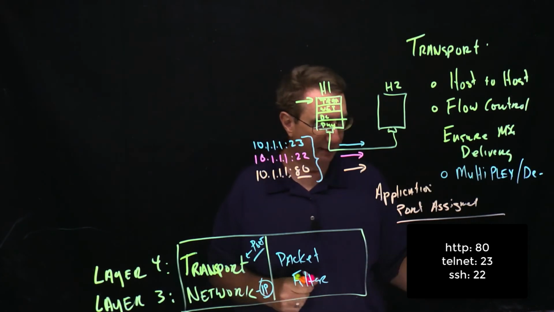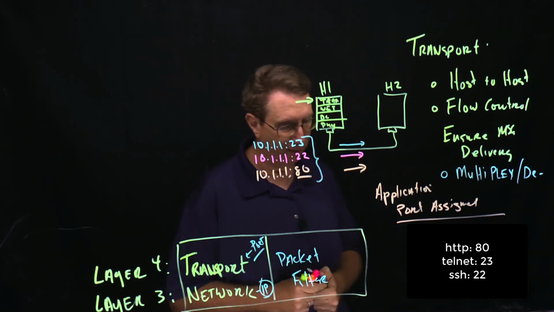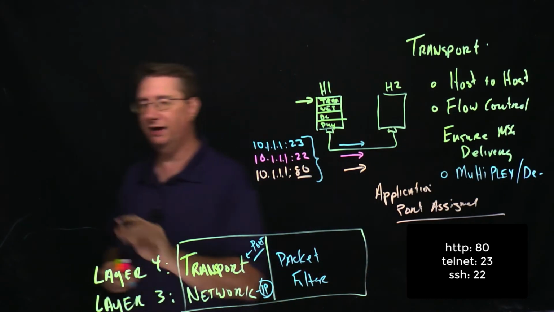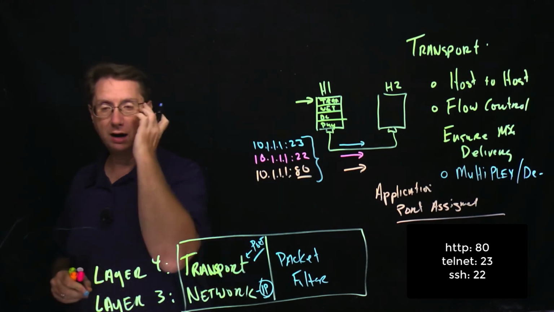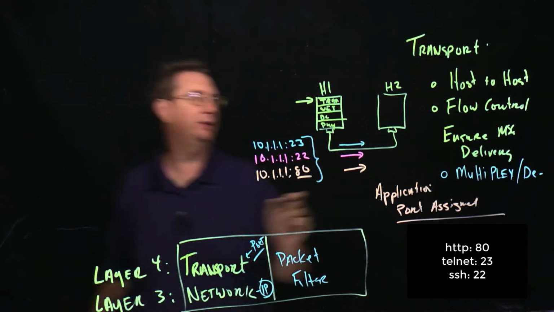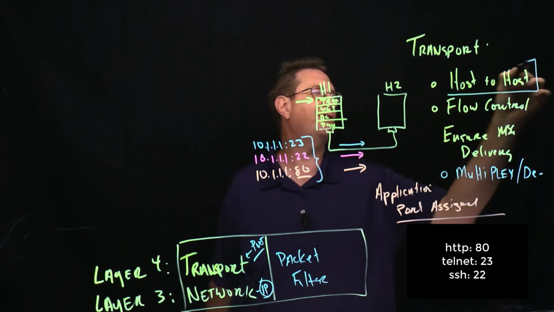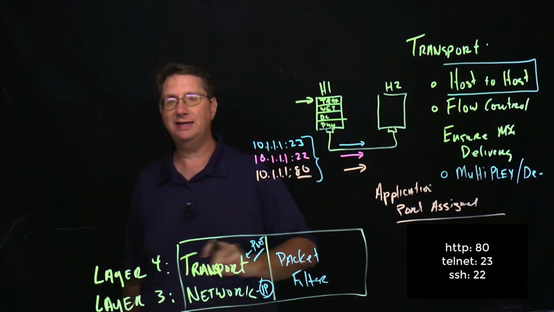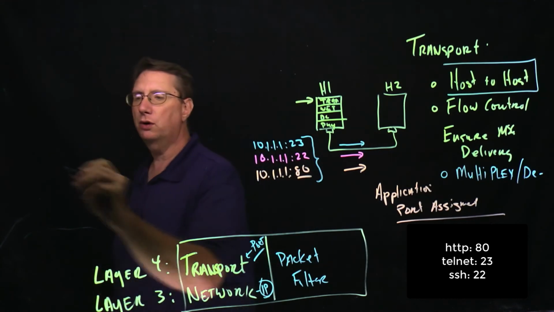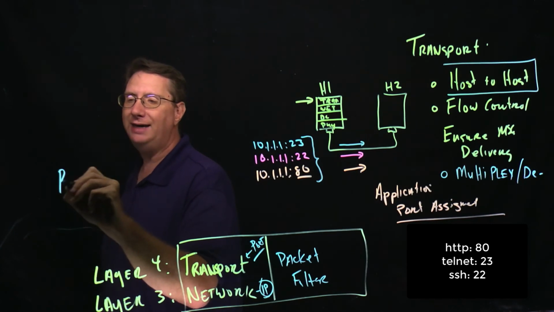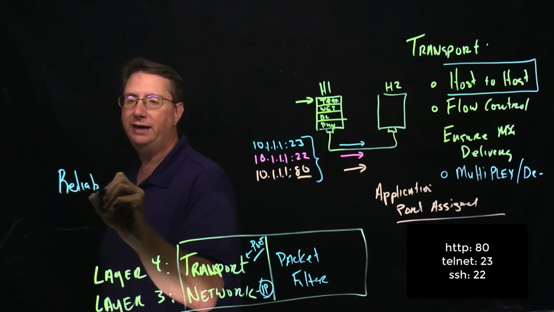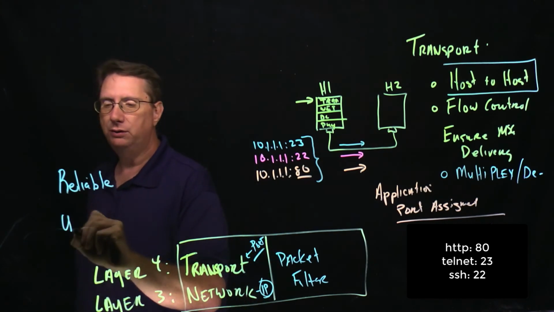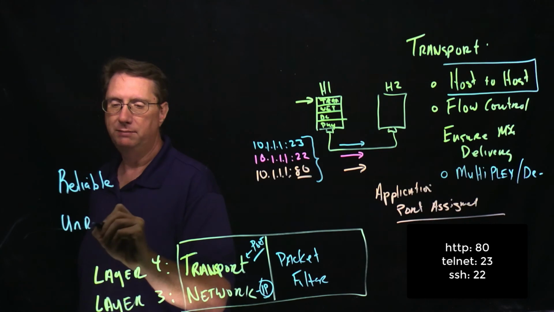And again, it's through the assignment of these ports that I get the capability of implementing this configuration. Protocols that also run at this level are going to be things that we need to talk about. One of the other elements that we need to make certain that we embrace here is the fact that this host-to-host communication may or may not need to take place in a very managed fashion. In other words, I may need to be able to send information between hosts in a reliable fashion, or I may want to utilize an unreliable mechanism.